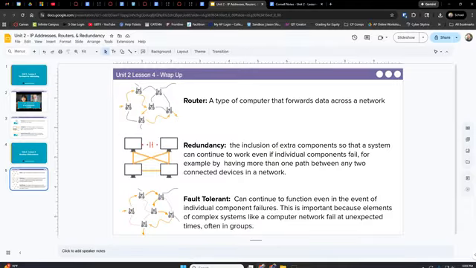So this all basically makes the internet more reliable and more fault tolerant, right? Redundancy provides multiple paths for data to travel. If one path fails, the router can send data along a different path, right? That is redundancy and that is fault tolerance. Again, why is this important? It's because we don't want failures, but we know they're going to happen, right? Failures are common in large networks. Devices are going to go down. Things are going to happen. We need redundancy. We need fault tolerance, right? That keeps the internet as a whole up.